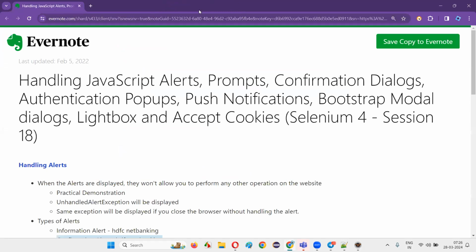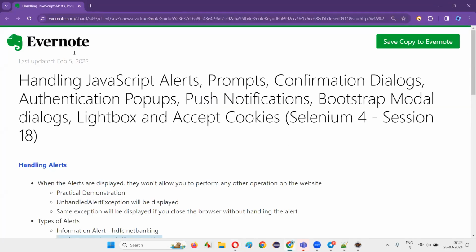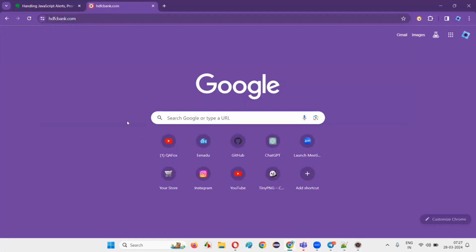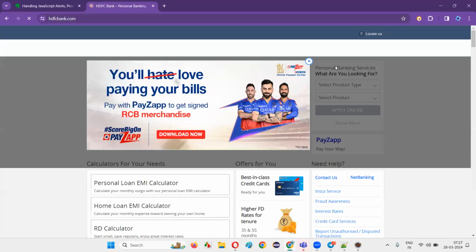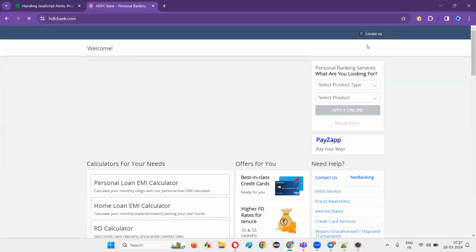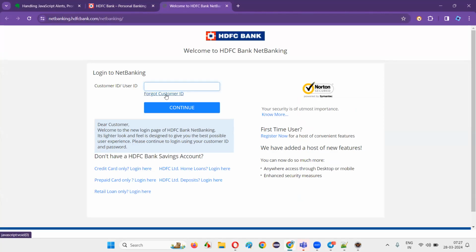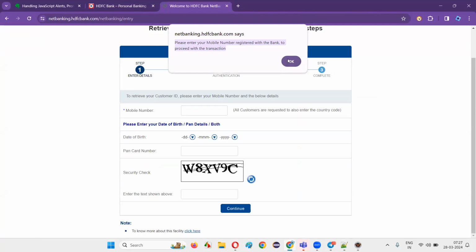Everyone clear with the confirmation alert? When we are getting it and all, is it clear? Guys, is that clear? Where we are getting the confirmation alert on HDFC Net Banking? Go to HDFC Net Banking, login to net banking, go to forgot customer ID, and without doing anything, if you click on the continue button, you are getting an information alert.